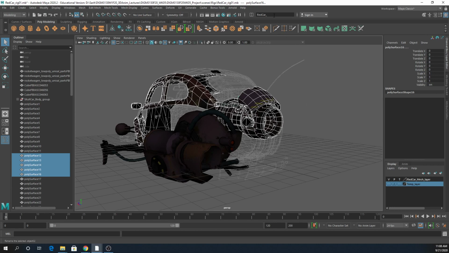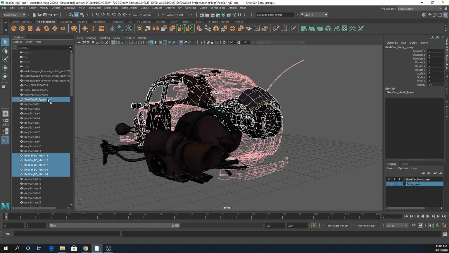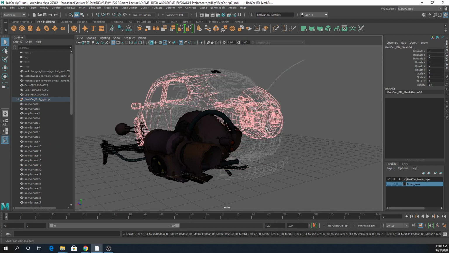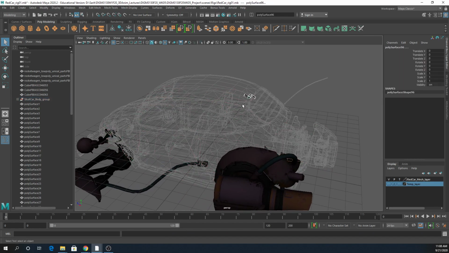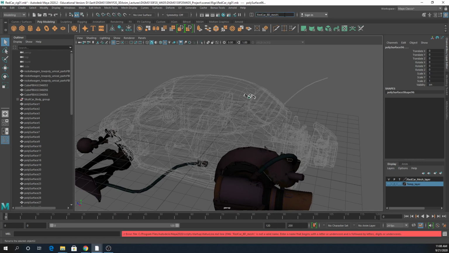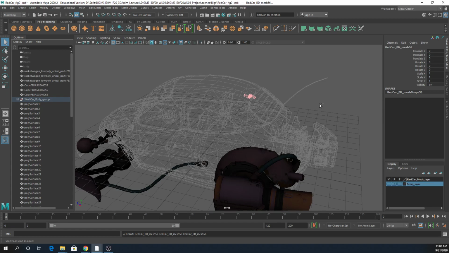Okay, so I'm gonna rename red car. What did I name though? BD. Okay, red car BD mesh. I want it to be the same name. BD mesh. There we go. And then you can middle mouse drag and drop or control click like this, and then just press P. It will go in. That one also. Red car BD mesh. Here we go. Okay. And I'm gonna press P. Here we go. So now it goes in.